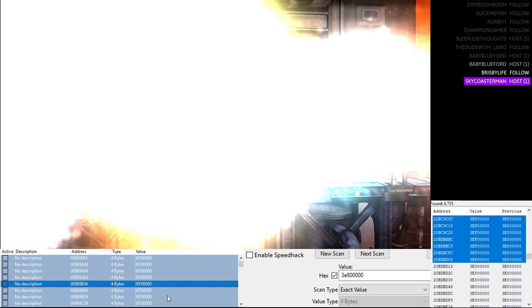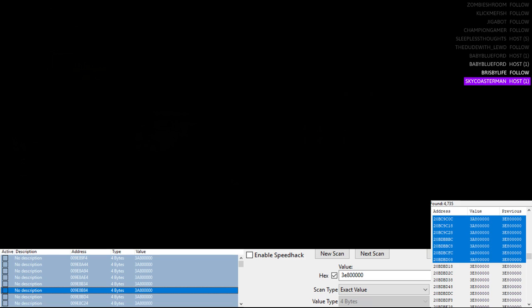Let's see what else we can do here. So we can adjust just that even further. That's why we saw the really bright light when we first started messing around with this value. I think we saw a completely white screen, and that was just this taken to the max. Now we can do, what was that originally set to? 3E8. We can do a really small value. So we can try to make it really dim.